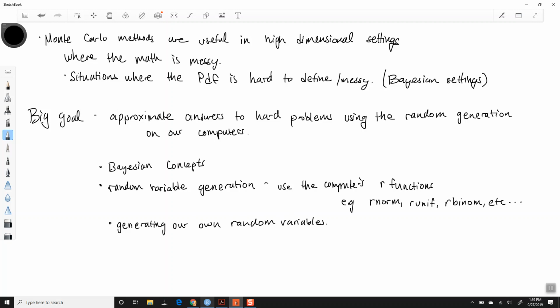Maybe this is a tiny bit backwards, but we'll use the computer ones first, and then we'll try to make up our own versions of rnorm and runif and stuff like that.